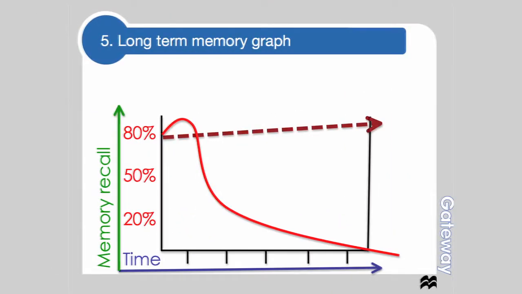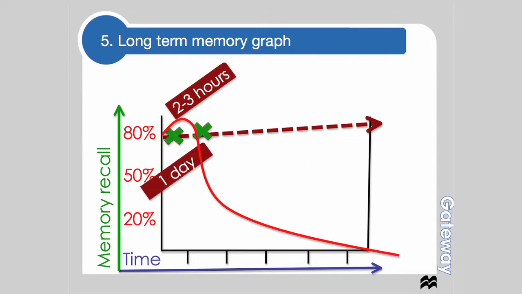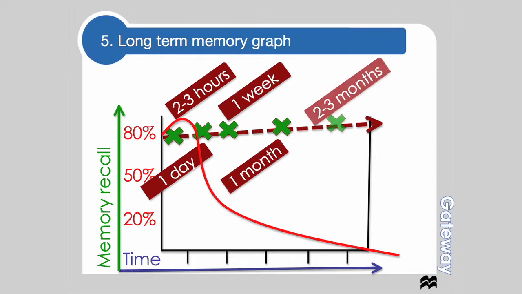In this slide, we look at long-term memory and how you can transform short-term memory into long-term memory. Scientific research shows that in actual fact, once you've studied something, maybe in class, and taken notes, what you can do is then maybe look at it again 2 or 3 hours later, then again a day later, again 2 or 3 weeks later, and so on and so forth. This is key because every time you look at it within the time limits given, you will notice that you actually remember quite a lot more than you actually expected. So remember, when you're studying, always plan in time to look at what you've studied in the past again and again and again.